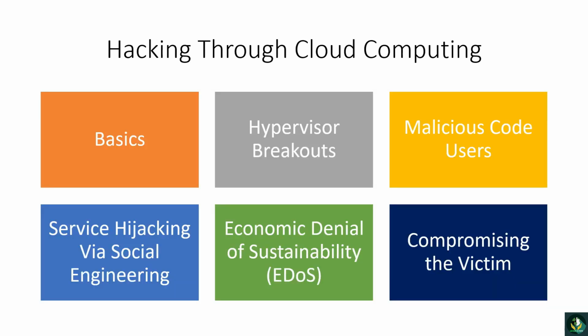After that we're going to learn about hacking through cloud computing. In this hacking part we're going to learn firstly about the basics, then hypervisor breakouts. After that we're going to learn about malicious code users. Then we're going to learn how service hijacking works via social engineering. Then we're going to learn about the economic denial of sustainability, which is EDOS. And then at the end, we're going to learn about compromising the victim, how we compromise the victim.